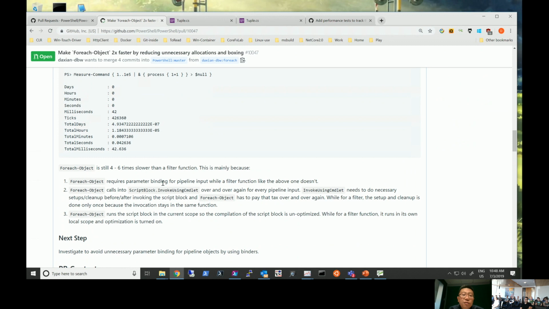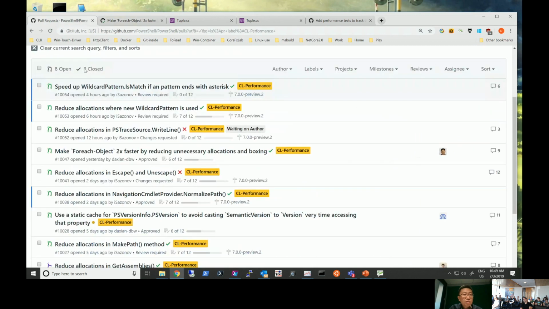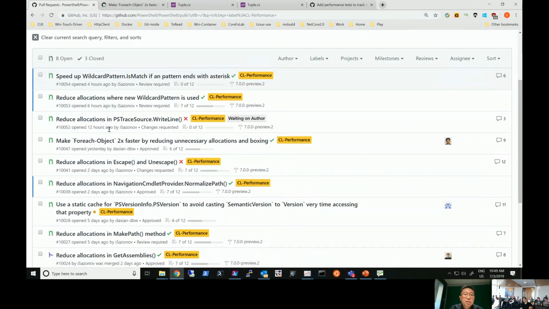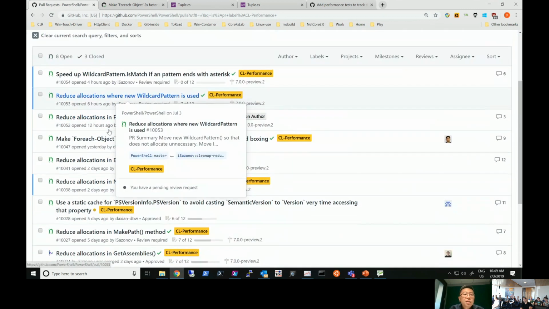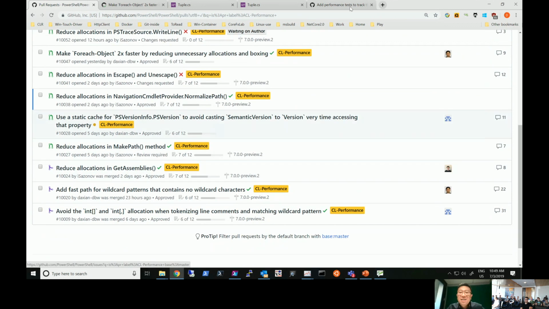At the same time, we do track the fundamental changes that are required to get better, more meaningful improvements. But that work will need the team to commit, triage, and actually put resources on it, because it's going to take much longer. And you can see we currently have these PRs opened and merged to do the things that I talked about, simple changes that result in better performance. And we're planning to keep on doing that. And yeah, that's basically it. That's basically my talk.